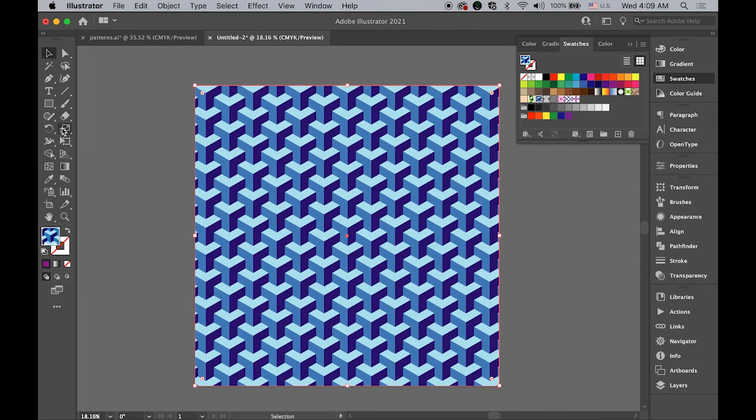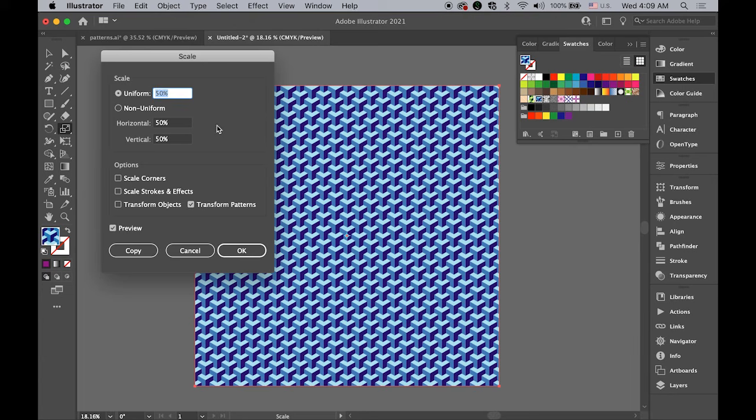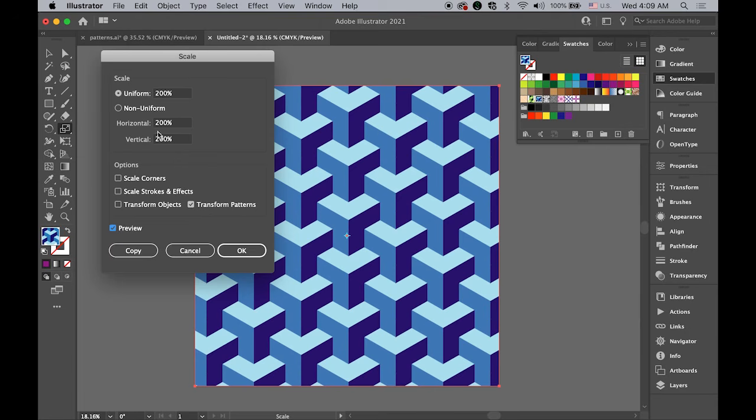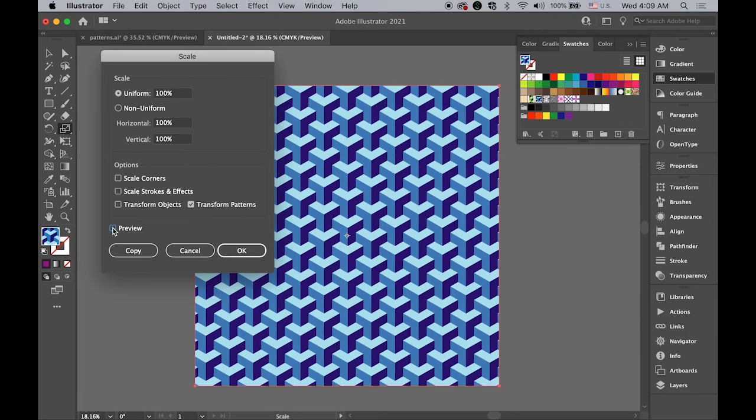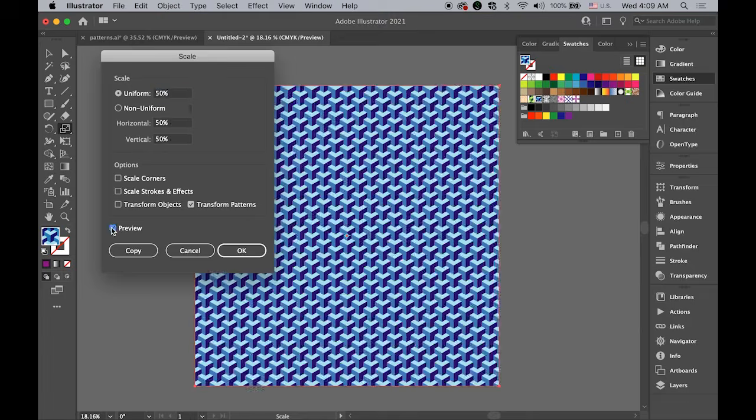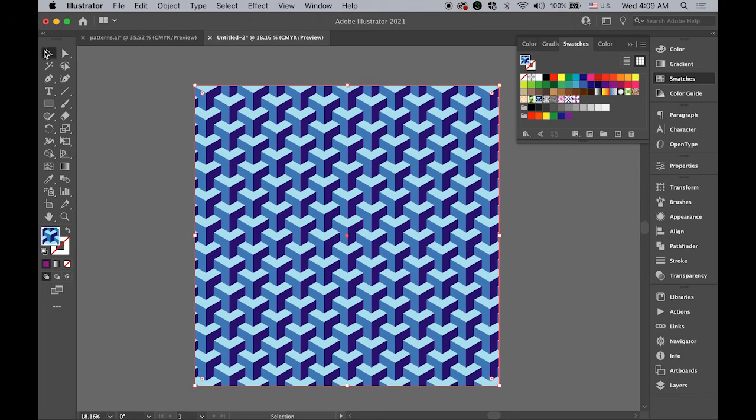Select it. Let me open it. See, if I make it 200, it's getting bigger. If I make it 100, that's the actual size. Or I can make it even smaller, like 50%. See? So this is how you can control your pattern size.